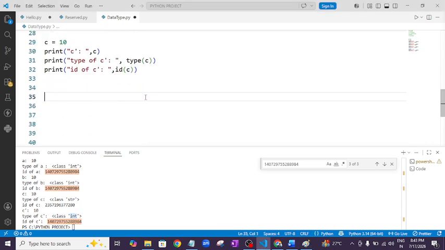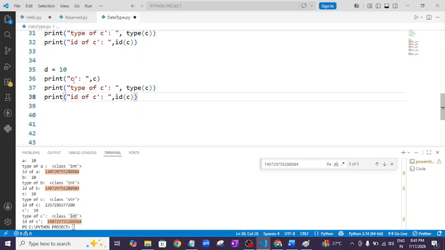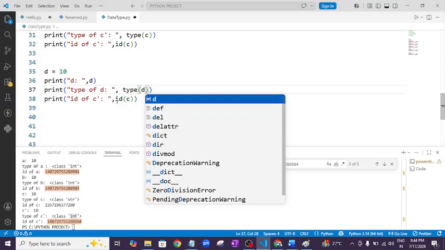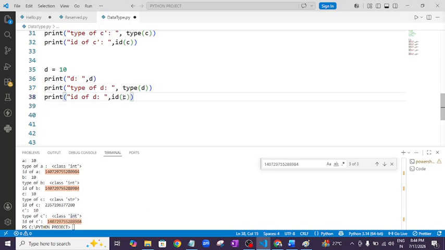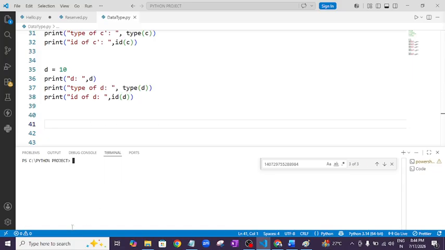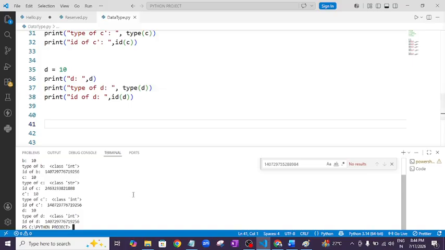Let's create d equals 10 now. There is no d yet; I'm saying d equals 10. Let me clear and run it again. Sir, is D also allocated to the same 10 or not?